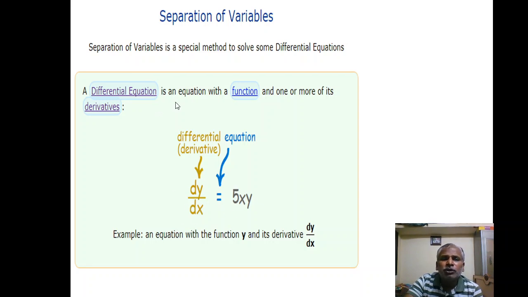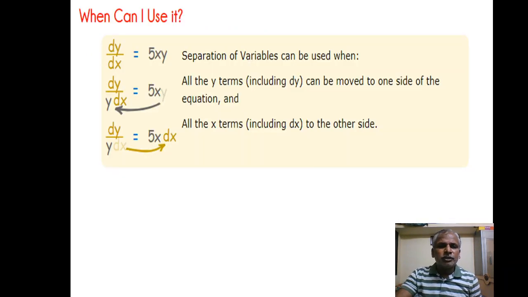In the variable separable method, we have to separate the variable y on one side and the variable x on the other side, including dy and dx. Let us see in the next slide. dy by dx equals phi of x is given. Now we have to separate x and y. We shift y to the left hand side, so it becomes dy by y, and we shift dx to the right hand side, so it becomes phi of x into dx. Thus dy by y equals phi of x dx.